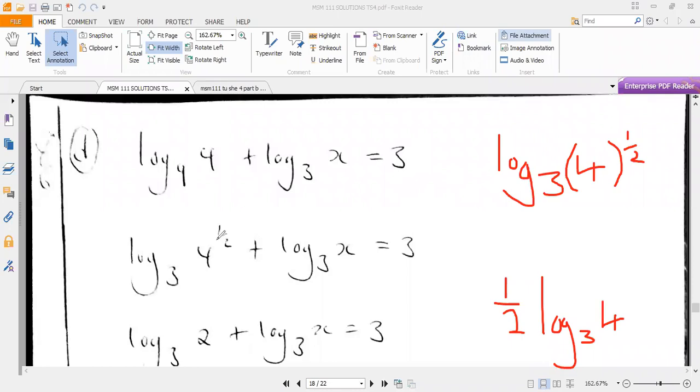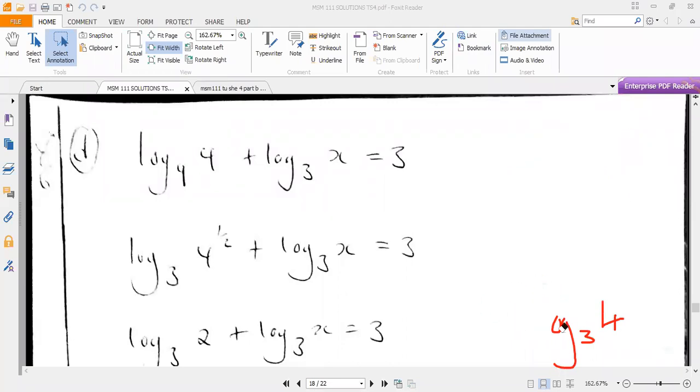I didn't want to show all this process. There's a shortcut way which you can do this. You don't have to go through the same process when you are trying to change the base. Your goal here is that you don't have to go through all these steps in order to get this guy, the 4 to the power 1 over 2.